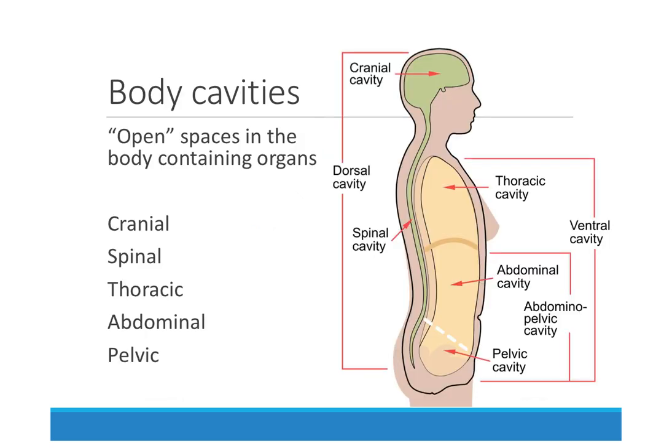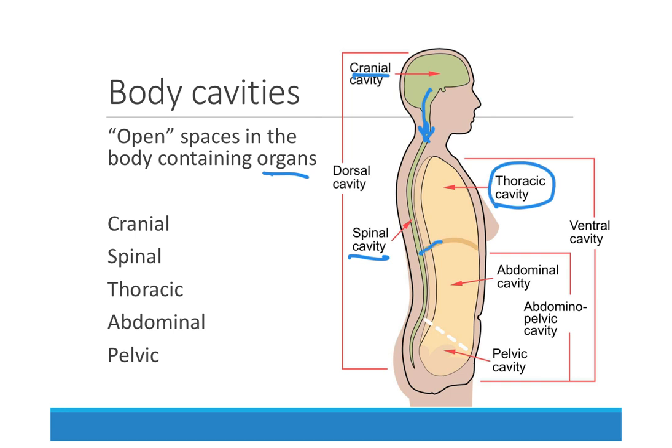And then we have the cavities inside the body. So body cavities refer to open spaces within the structure of your skeletal system and the muscles surrounding that. And in these cavities, we have various organs. Starting at the top of the torso, we have the cranial cavity, which of course contains your brain, and that merges right into the spinal cavity containing the spinal cord, because of course your spinal cord comes right out of the bottom of the brain. In the torso area directly, you start at the top with the thoracic cavity that's going to hold your heart and lungs.